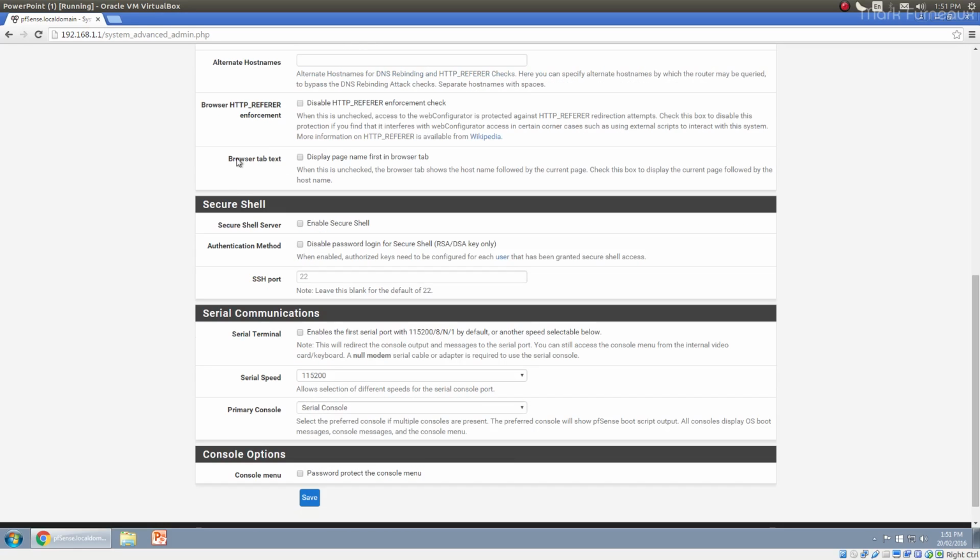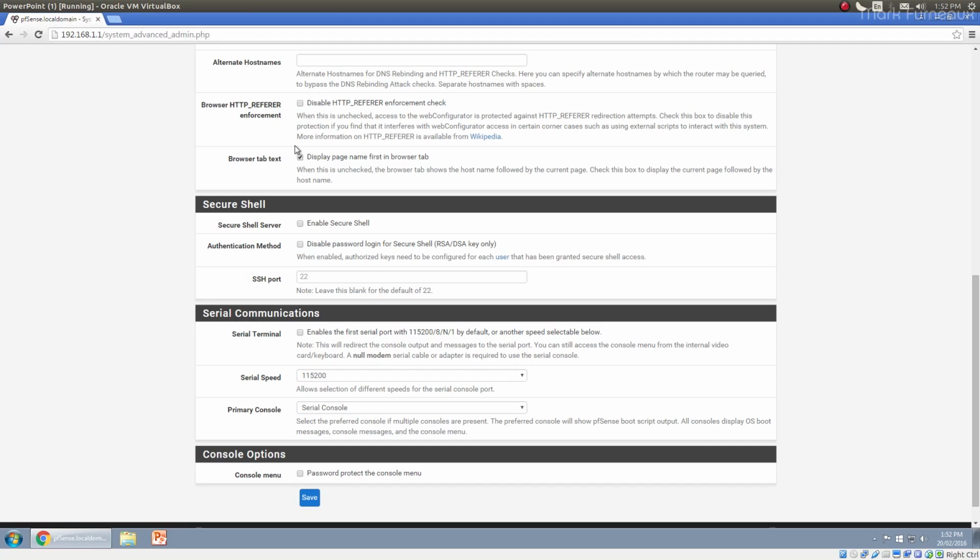One of the things I like to check is the browser tab text. So right now, you'll look at the name in the page title. It starts with your hostname.domain, and then it gives you the actual name of the page. In this case, System Advanced Admin Access. But of course, if you have a bunch of these tabs, all they're really going to say is pfSense.localDomain, and then you're not really going to be able to read it.